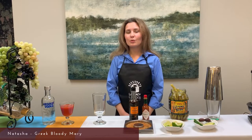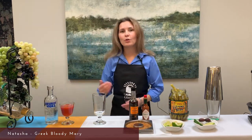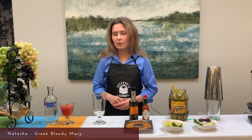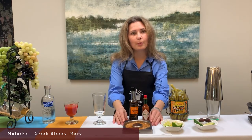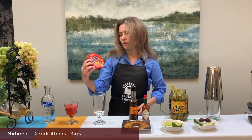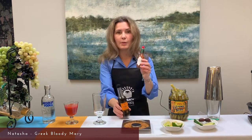For your Greek salad course, we'd like to introduce a very nice cocktail called Bloody Mary. It is based on vodka, but to give it even more Greek flavor you can use Ouzo, which is a Greek national alcohol. For this cocktail we will need vodka, tomato juice, and salt and pepper for rimming the glass — I have a ready-made Caesar rimmer which you can find in stores. Additionally, we will need Worcestershire sauce and Tabasco sauce.